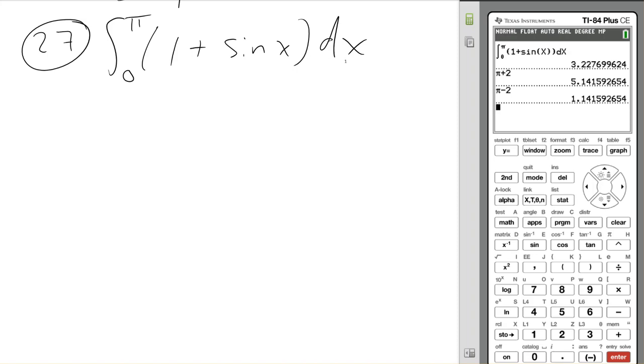Okay, so for 27, again, the part that you should be familiar with, because we did some of this for two class periods, it's just the undoing. So figuring out what you could take the derivative of to get x, or 1, and that would be x.